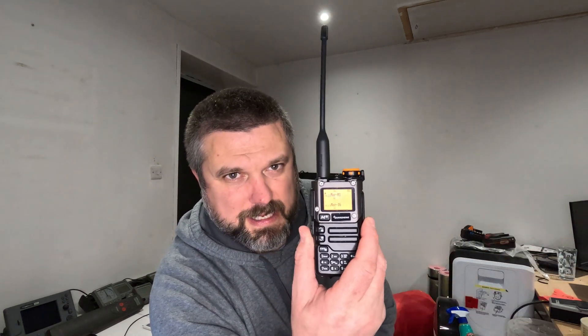The radio is now programmed and you'll have all the marine frequencies. Depending on how your radio is set up, it may display frequencies or channel names. To change it, go into Menu by hitting M, scroll down and first turn off the beep because it gets annoying, and turn off the voice as well. Then find MDF and hit M again - you've got three options: Frequency, Channel, and Name. Select Name, and also turn Auto Lock on, which is useful when you're out in the boat.